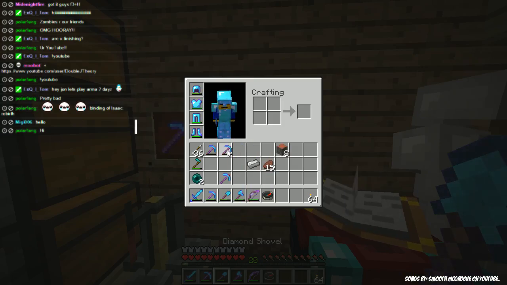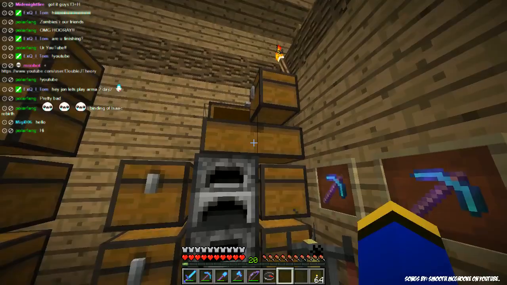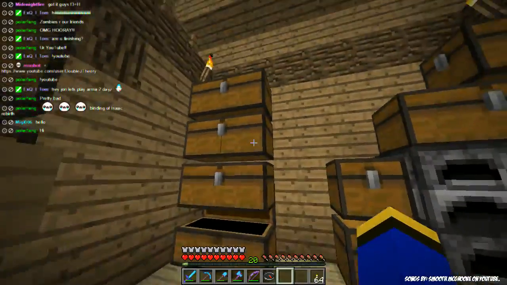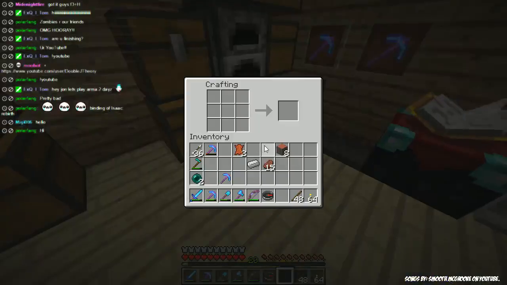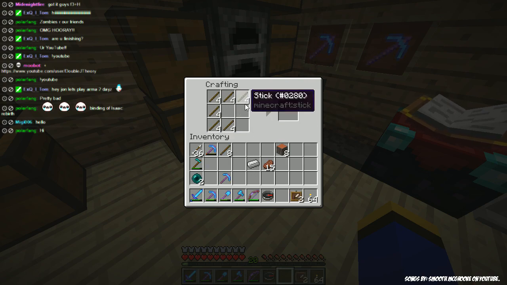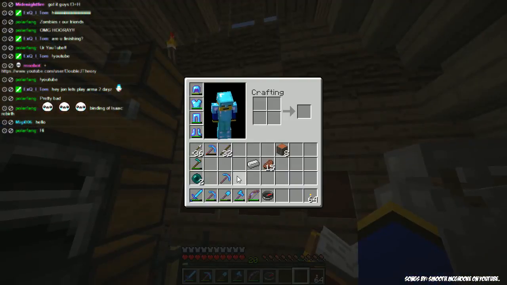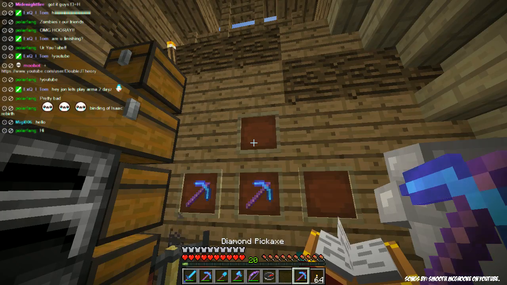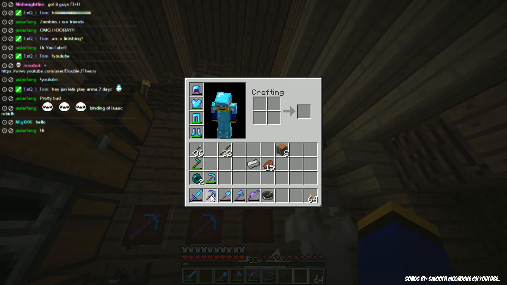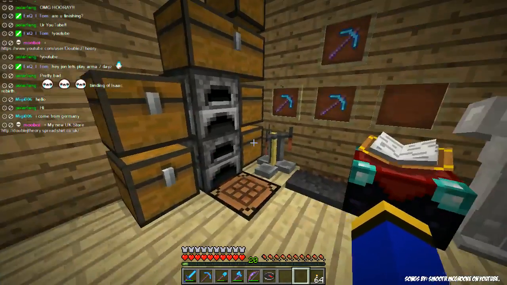Let's put that one there. Lucky pick. Can we make another? Yeah, I think we can. How do you make an item frame again? Is it sticks? Is it like this? Yeah. Let's do that. So that pickaxe there. We'll go there. So we got an unbreaking 3 and we got an efficiency 4, so that's fine. That's completely fine.